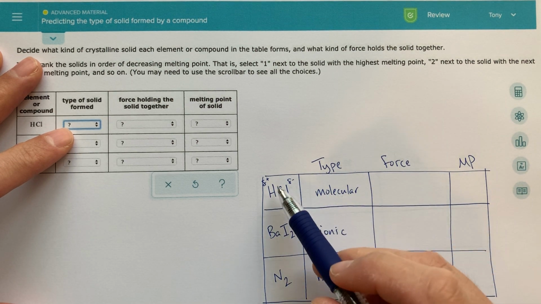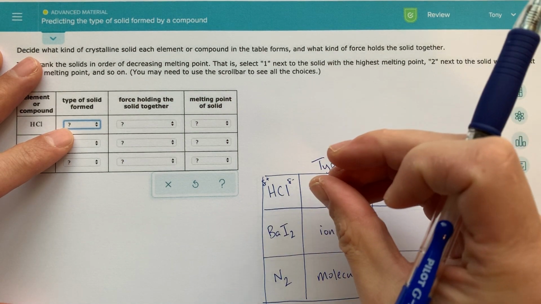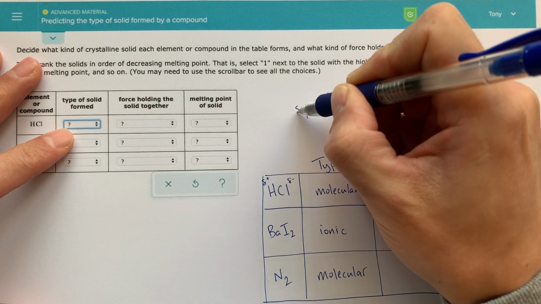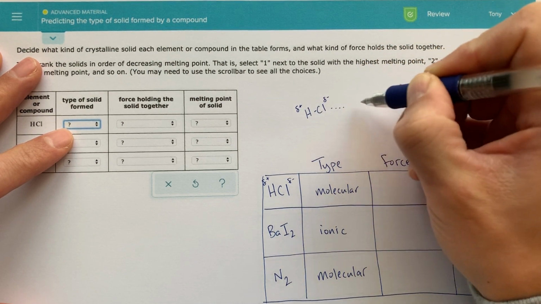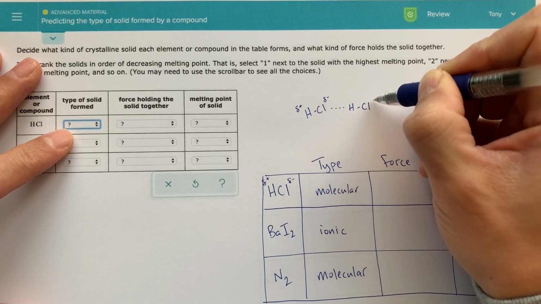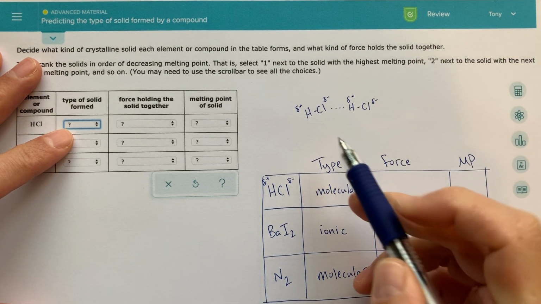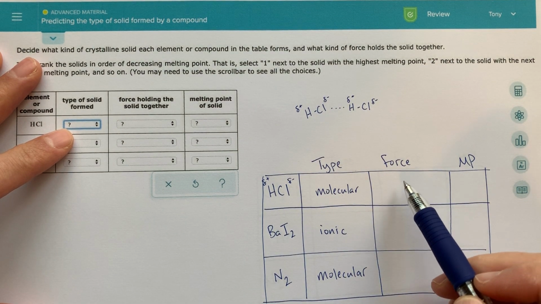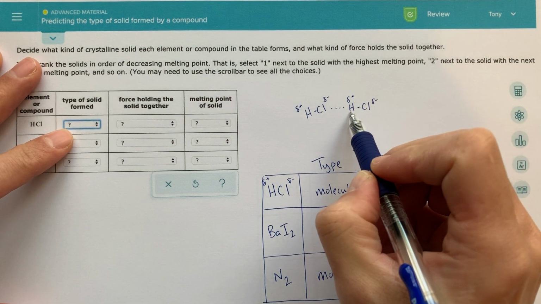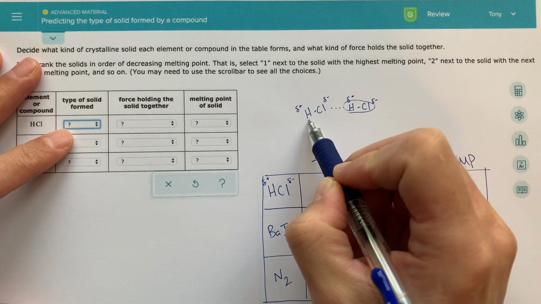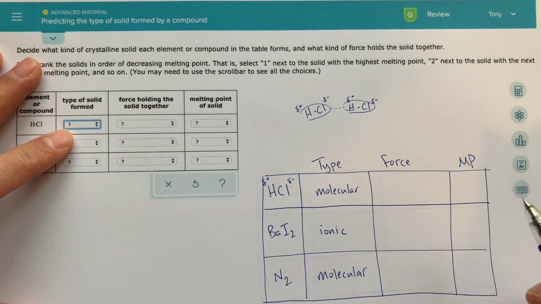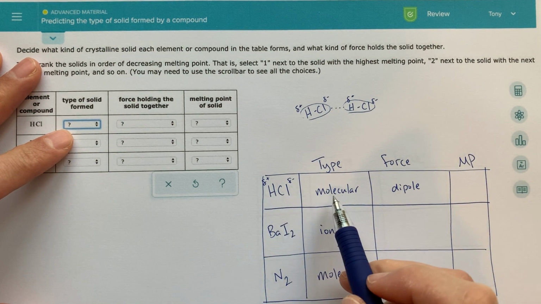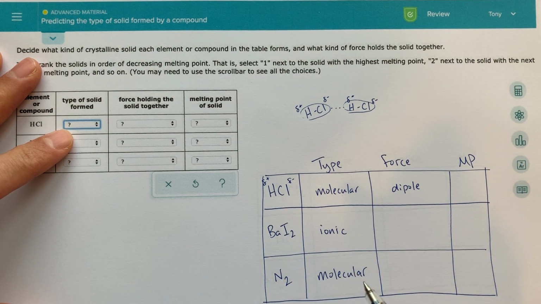Therefore, the force holding one HCl molecule to another HCl molecule, that's really what we're talking about. So if I've got one HCl molecule here, partial negative, partial positive, there's going to be attraction or a force holding this partial positive HCl molecule to this HCl molecule. That's what we're talking about here. The force holding the solid together. So, I could sort of draw a little. This is this molecule, this is this molecule, and there's this force holding them together. This is a dipole force. So if you have a polar molecular compound, you're gonna have a dipole-dipole interaction.